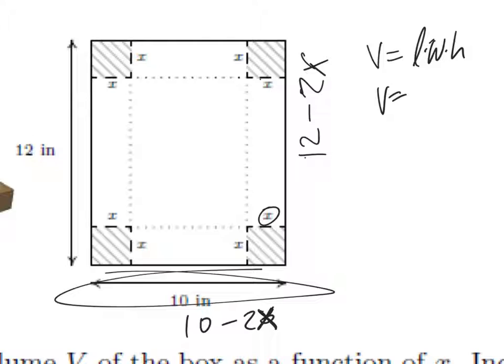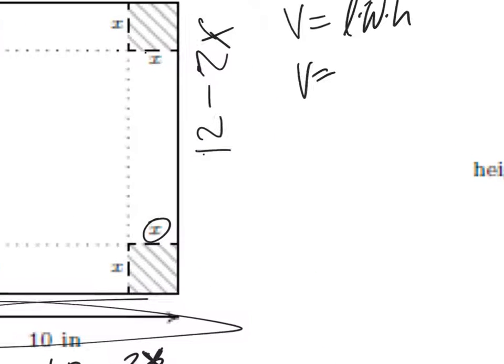Now, I have a general rule for you. The longer side we're going to call the length because that has an L in it, okay? I know you could argue how this one should be the length because of how it's arranged. It really isn't going to hurt you if you do it differently, but if you want to follow the keys and stuff, the long way is the length. So what should I put for the length? 12 minus 2x. What should I put for the width? 10 minus 2x. What should I put for the height?